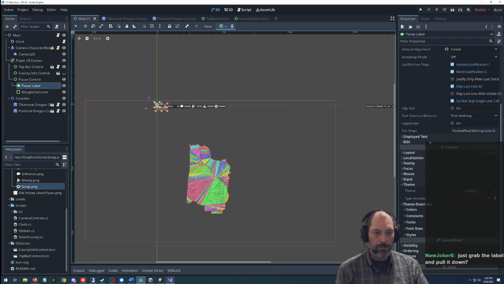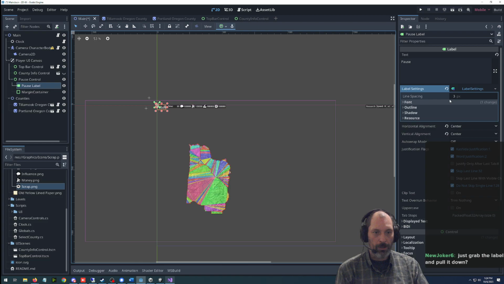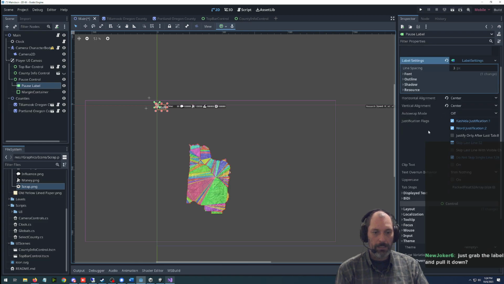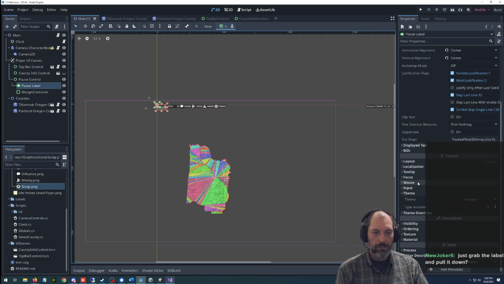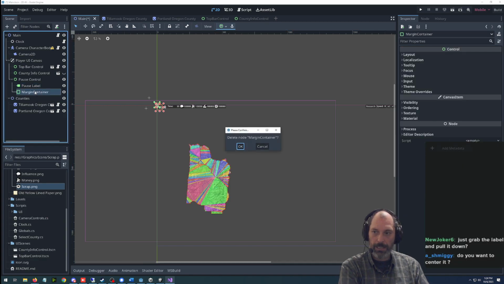I gotta go back to layout. No, it was under, I gotta remember. Don't tell me. It's the only way I'm gonna remember where this is. Theme? No, it wasn't theme. Layout. How did I mess that up?